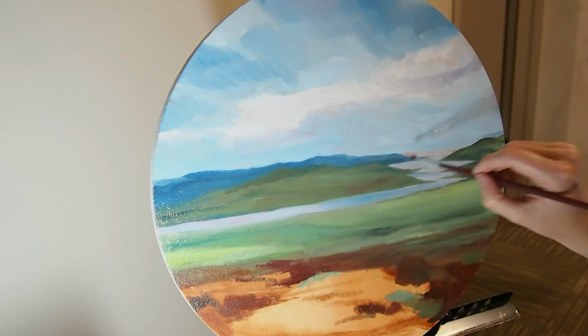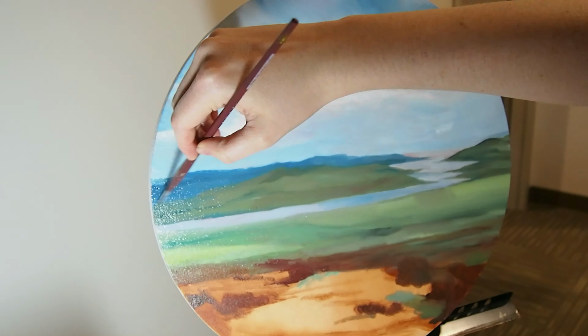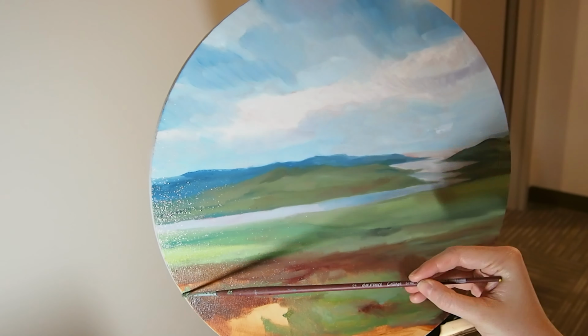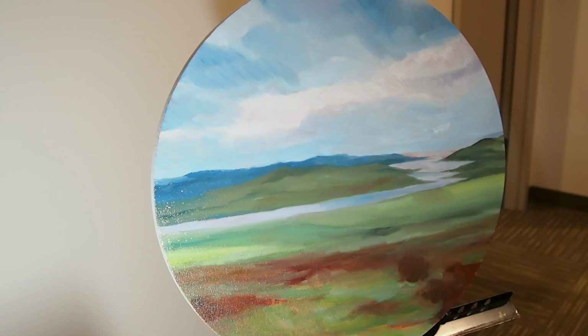This scene is of another Irish landscape. I find that Ireland is an endless source of inspiration for my work. I really enjoy painting Irish landscapes because I always discover something new and unique in them to paint.